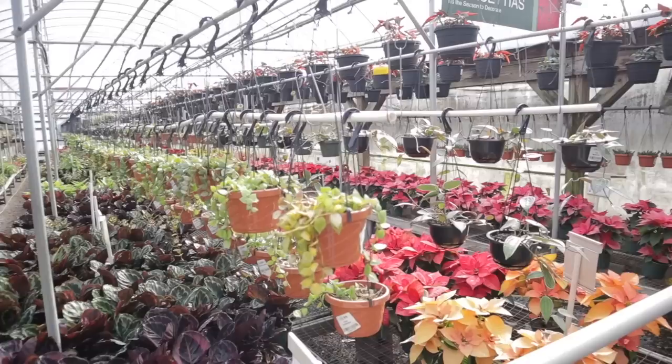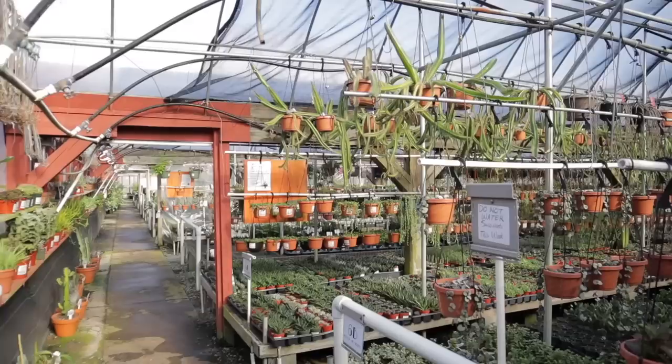And their plants are actually very reasonably priced. It's not an expensive nursery at all. That's one of the reasons I love it, is that I can find affordable plants there. But it's one of my favorites and I know it's gonna be over budget because they have so many unusual plants that I can't seem to find anywhere else. So I'm really excited to share them with you all today.